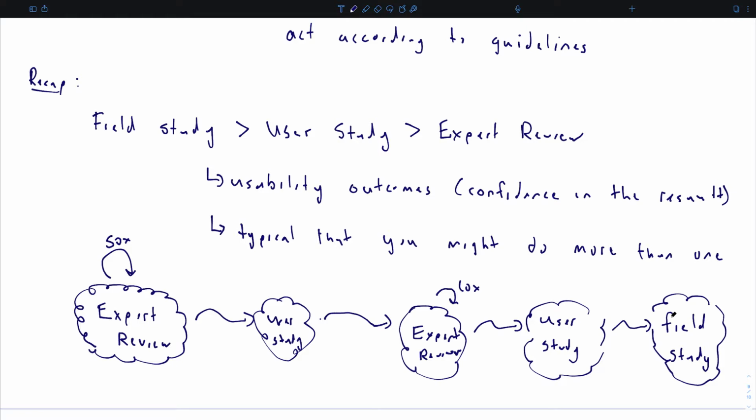Okay, so next class we'll do an actual cognitive walkthrough. I'm going to do it on Tor. It's something I studied a long time ago, and so every year I try to do it to see how Tor has improved in terms of usability. I'll show you the core tasks, I'll show you the guidelines, and then we won't spend forever doing it, but we'll install it and start to use it and try to actually do it.